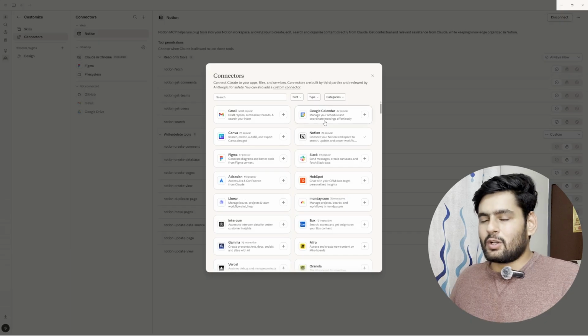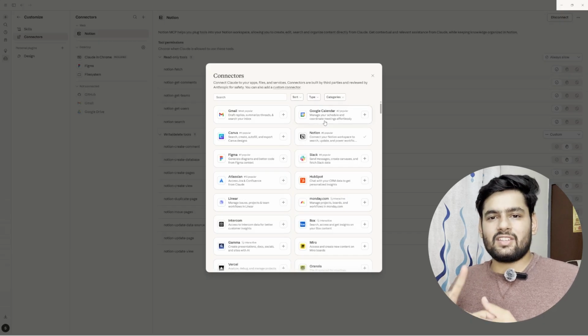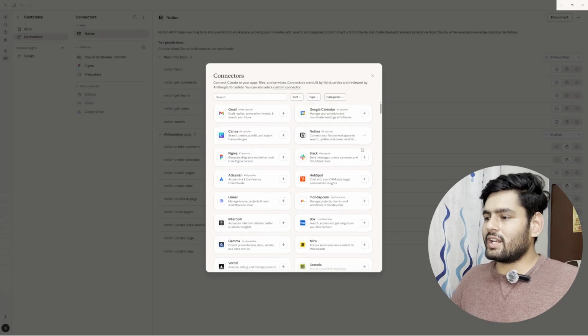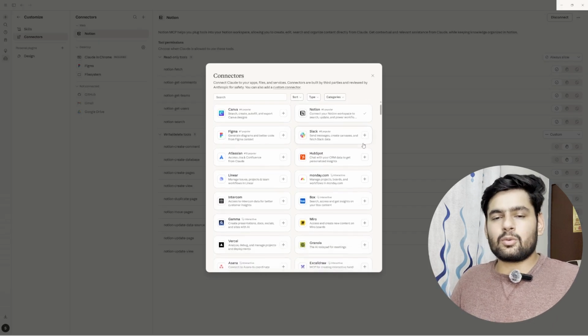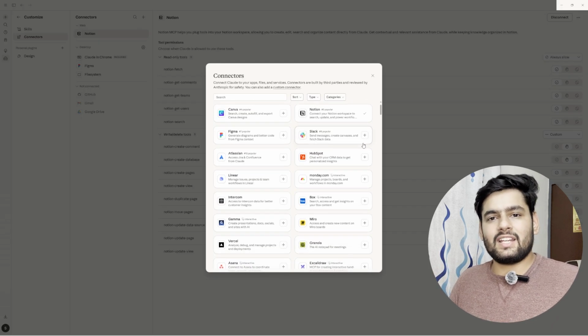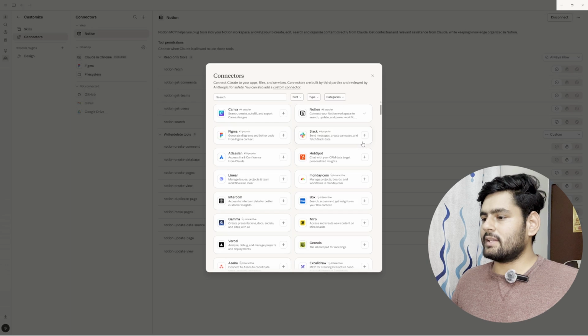Maybe you can connect with the Google Calendar and schedule your meetings, read your meetings, and you can ask Claude Code to organize your day based on the mail you get, based on the calendar meetings you have. It can do great work. You can connect with Slack, so you can automatically send a lot of messages and only read the messages which are required. Like you can ask Claude Code to give me the messages which are very important for me and ignore all the mess.